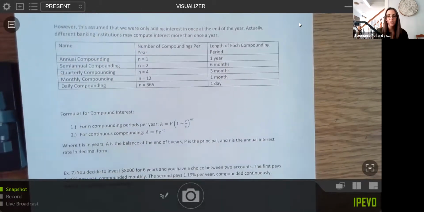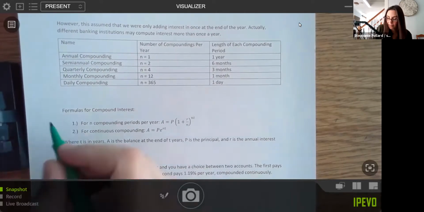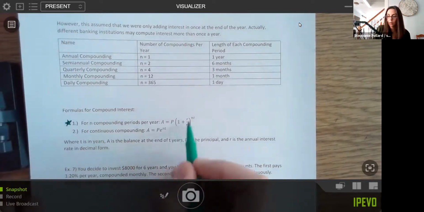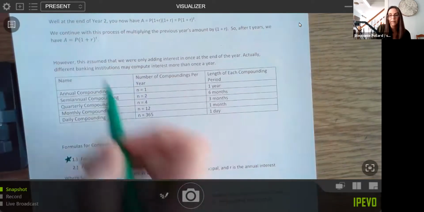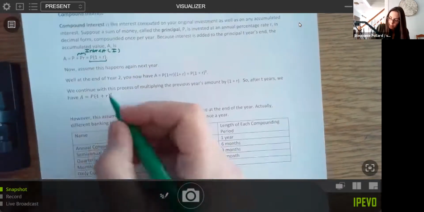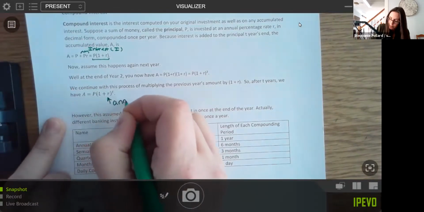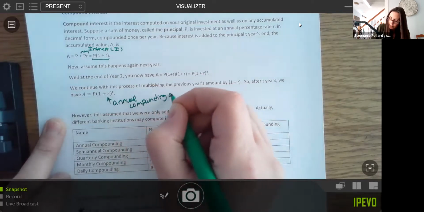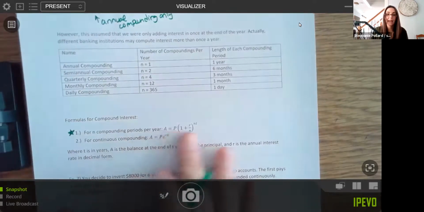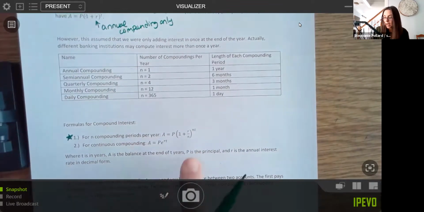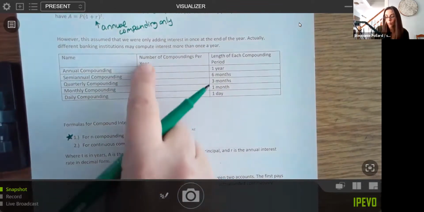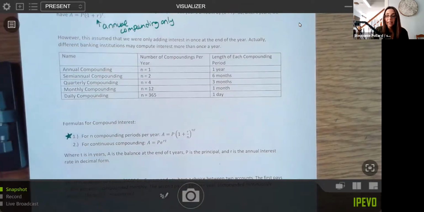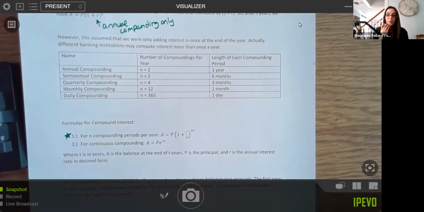So what happens is we actually have a finalized formula for compound interest. So it's this one right here. You don't want to use this one. This one is only if it's annual compounding. This one will take into account any kind of compounding. So N is your compounding, and then you have your different N values based on what kind you have. T is your years here, and P is still your principal, and R is still your interest rate. And we're going to do some examples so you can see this as well.